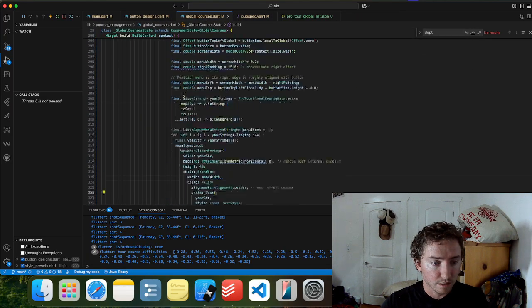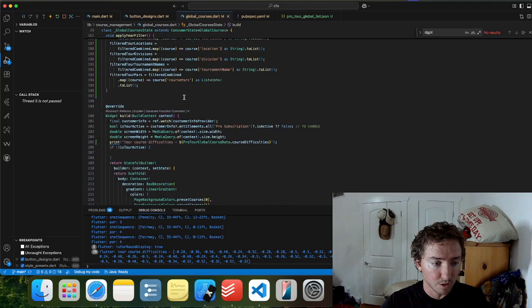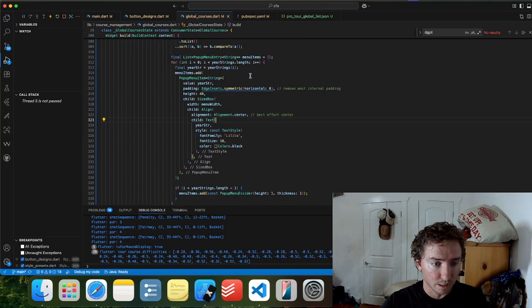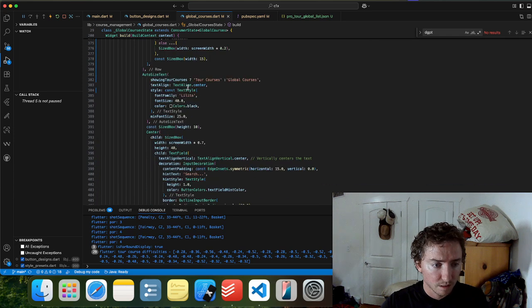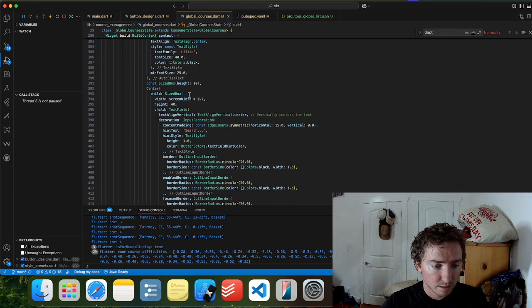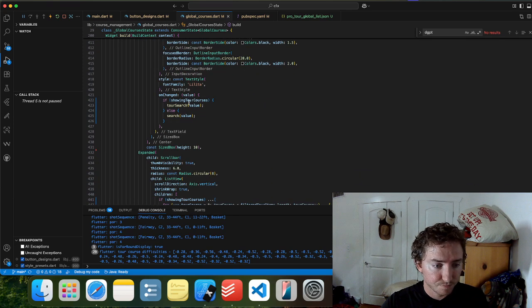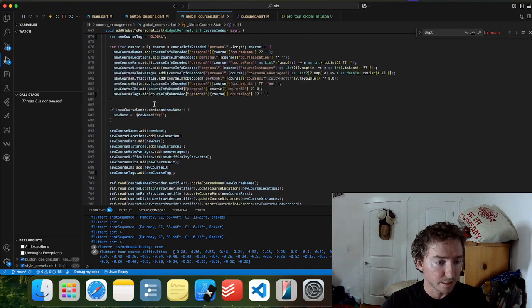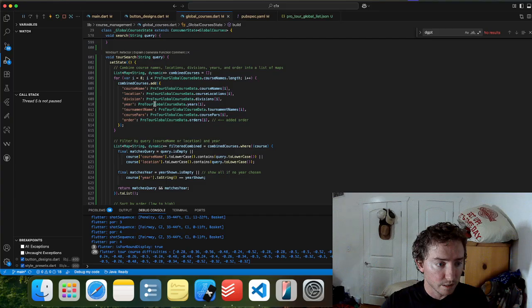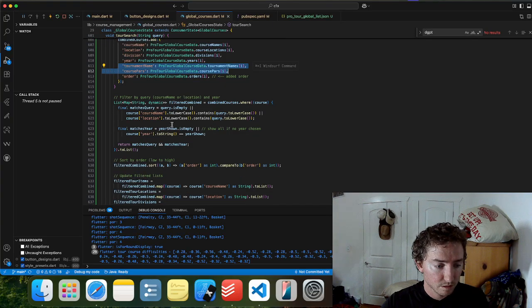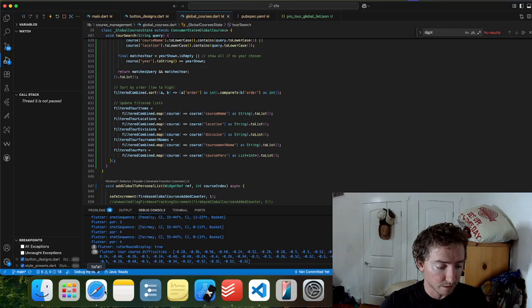Let me go to the search function first and just make sure that that's what I expect it to be. You're shown an auto center text field. Here we go, search. All right, so we just need to update the function. All right, tour search. I get tournament names. And I think this is going to be a great task for ChatGPT.